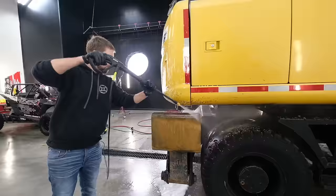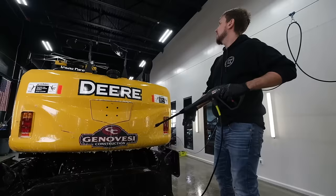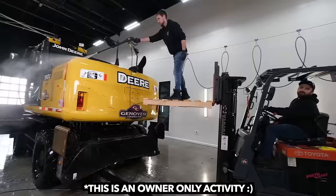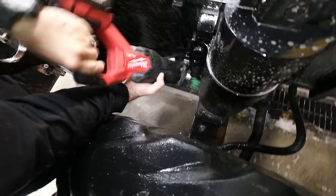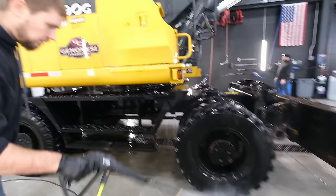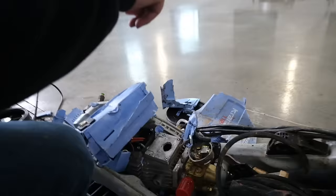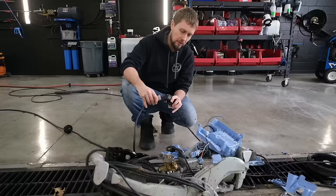Let's rinse it and see what's left. That's pretty good right there. What do you think? Does it still work? No, absolutely not. Yeah, there's been quite a bit of oil on the floor. Quite the hole you got there. Motor windings are crushed, and then the cooling cover. It probably still works the same as it did before. Let's plug it in. Let's see what happens. Here we go.